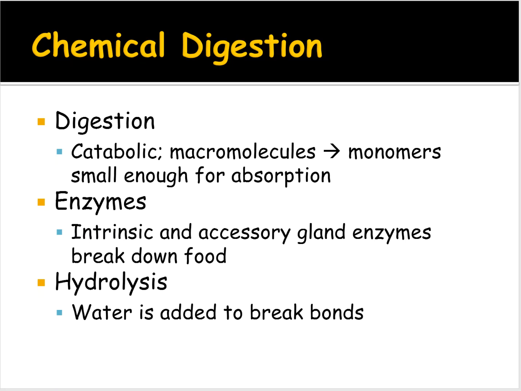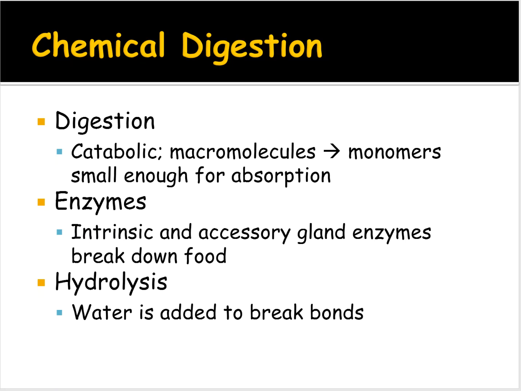Okay. So chemical digestion. We've talked about how juices are going to be secreted. We've talked about the movements. We've talked about how everything gets there. And so now what we're going to talk about is probably one of the more important things: how do we break down that food stuff into smaller particles?